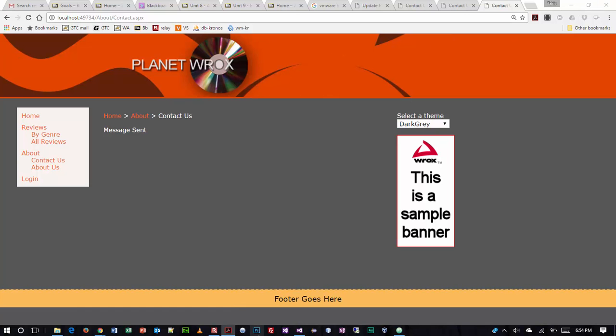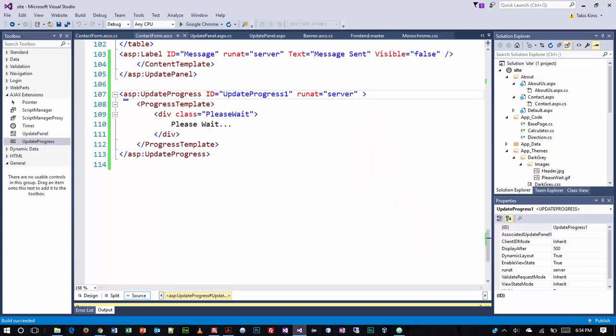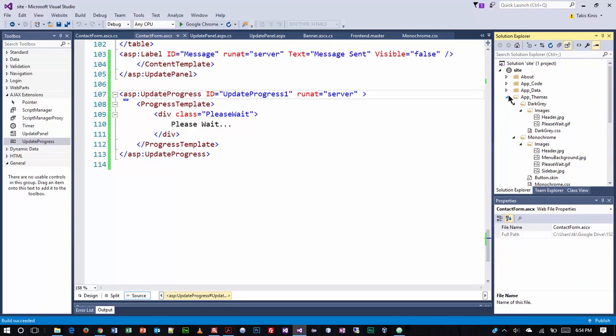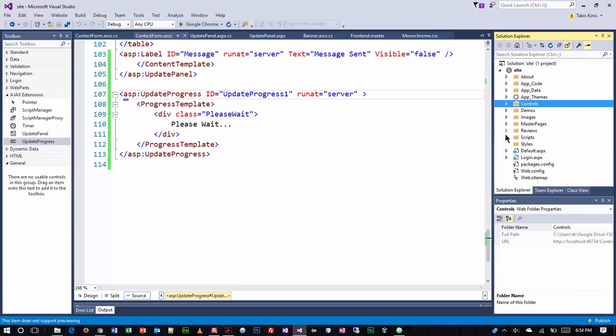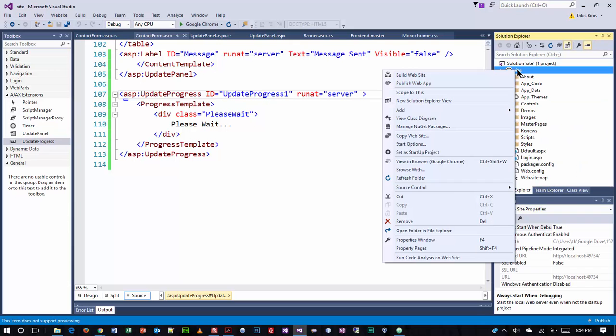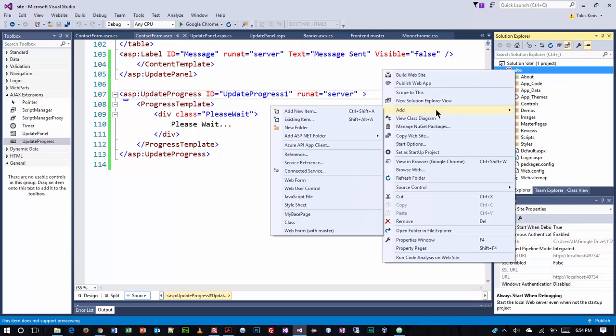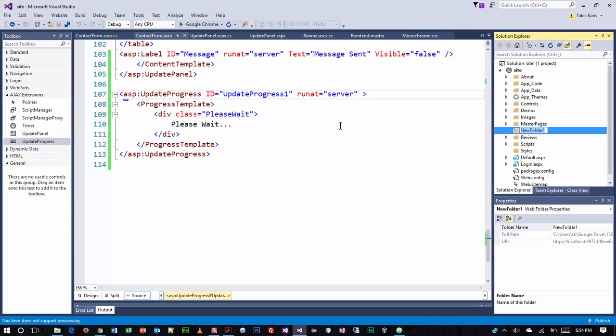All right, so let's go back to Visual Studio. And they want us to create a new folder. What I'm going to do is start collapsing down some of my work here just so I can get it all on the screen. Let's go ahead and add a new folder, and this folder they would like called Web Services.